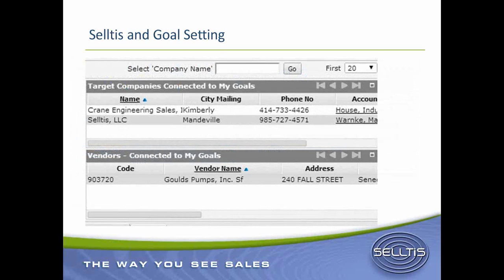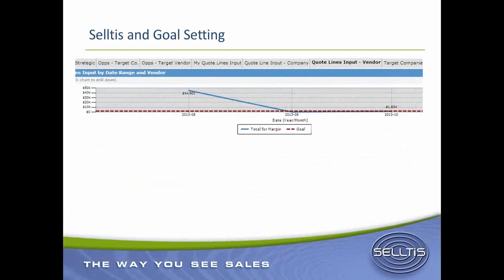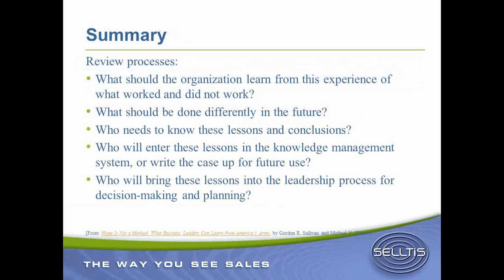So that's what I have for you today. I wanted to show you the results of setting goals on a basic level like that territory input desktop, or in a more complex setting where we're really setting a variety of types of goals for what we want to do as an individual salesperson, customer service person who is a Selltis user against various parts of the database, a target company that we want to work with, as a rep perhaps a particular supplier, or are we working in a particular division for a particular branch with a particular product line, etc. Does that make sense to you guys?